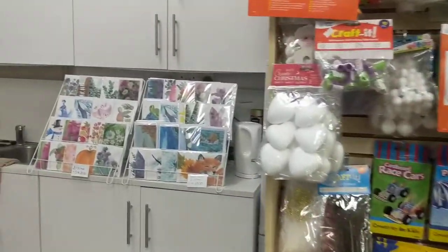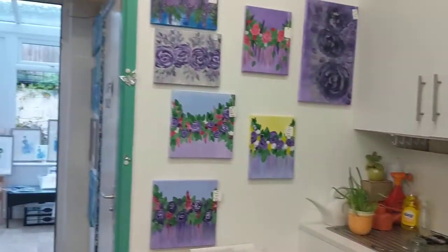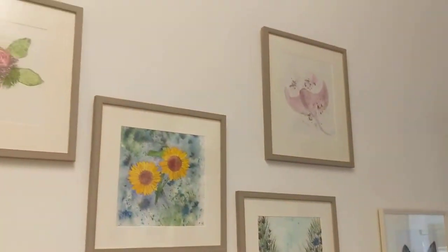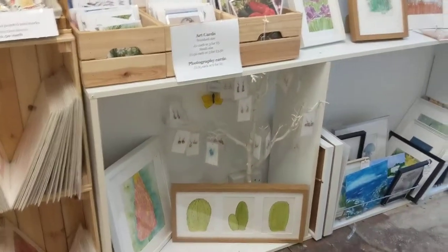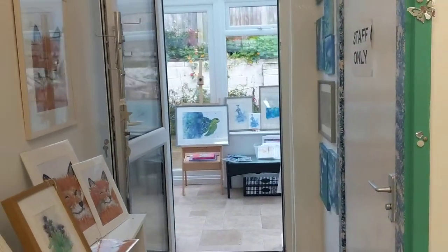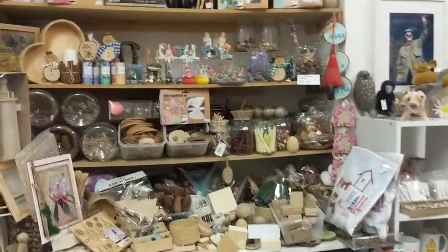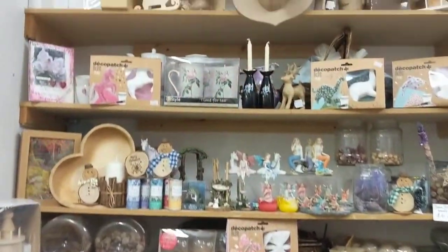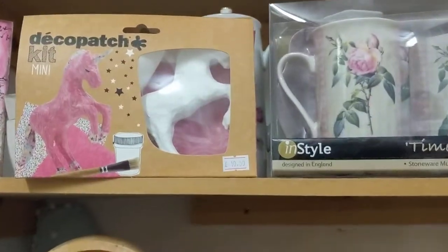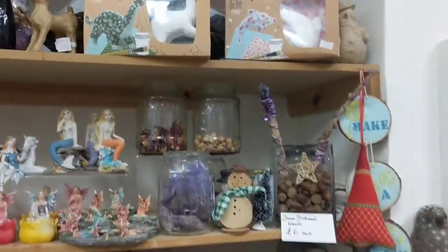As I spin around this way you'll see the section where we've got the art cards, and some of the art available to purchase in the store — cards, artwork, and out to the studio we've got some more artwork that way too. Coming around in this direction you've got decoupage papers, woodwork items, and various nature items, plus some new decoupage kits. These are limited stock, so if you're looking to get Christmas presents in early, come and grab these or give us a call and we can reserve them for you.